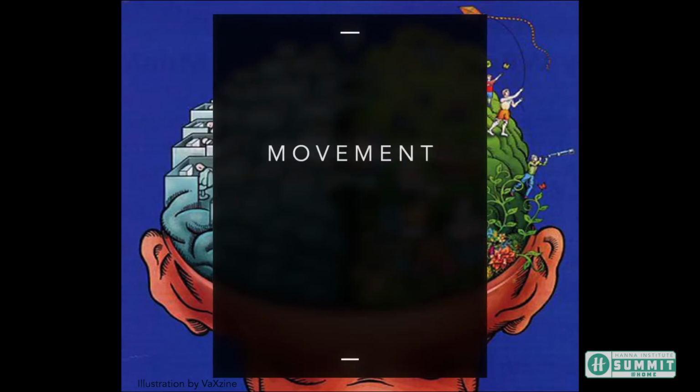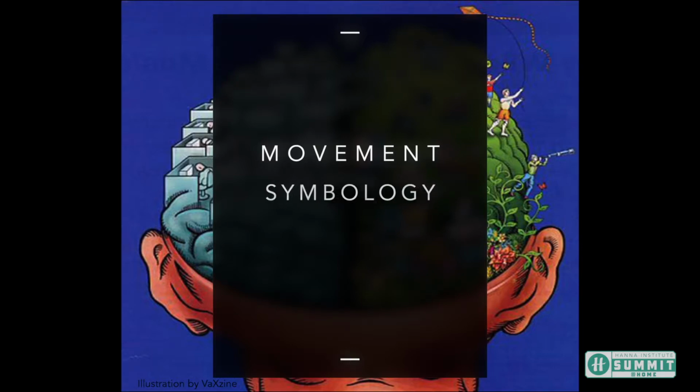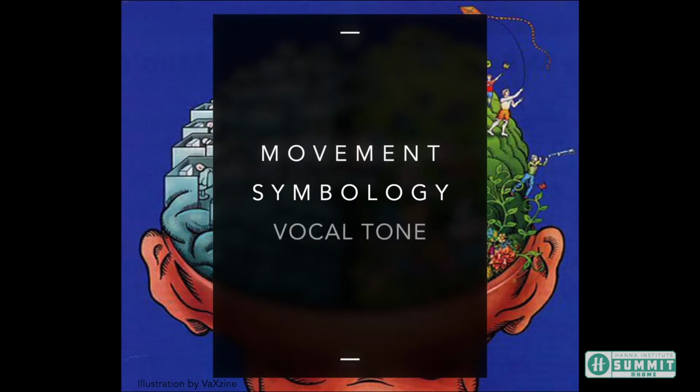Number 1 is movement. We know that we shouldn't sit longer than 24 minutes to learn properly. But what happens when we walk and move to learn? Then we know it goes into every lobe of our brain, into every cell of our body, because every nucleus holds that memory. So movement is one, also done through breathing. The second is symbology. So that's why journaling is so good, and visual art. How can we learn that way and engage in that way? And the third is vocal tone.